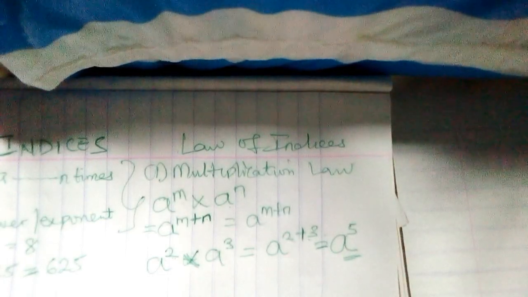Let me give you another one. Example 2. Say they tell you 5 raised to the power of 2 times 5 raised to the power of 3. How do you do this one? You know they have the same base, so write your 5 out. Put your 2 here. The times turns to plus. Carry your 3 and put it here. So write your 5, 2 plus 3 is 5. You understand? So 5 raised to the power of 5.